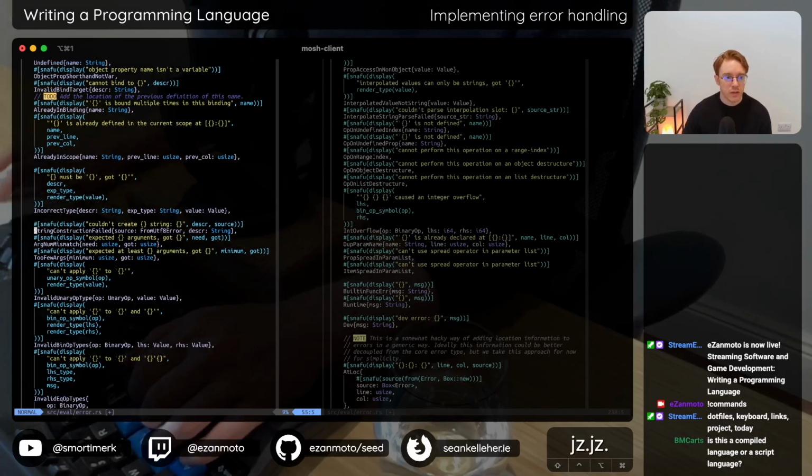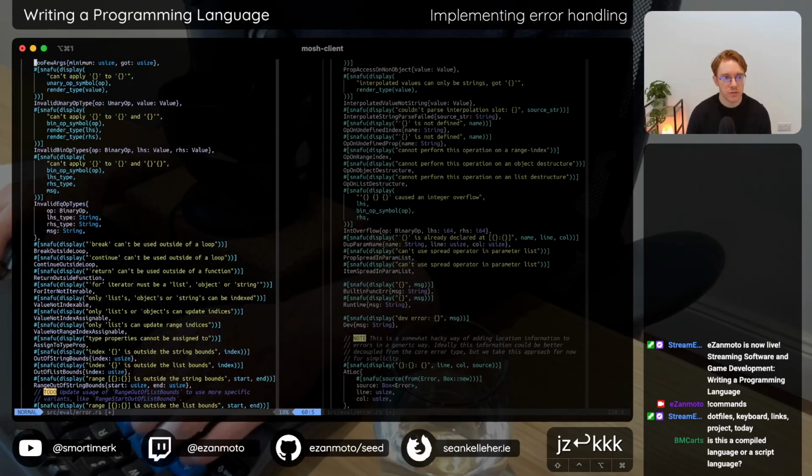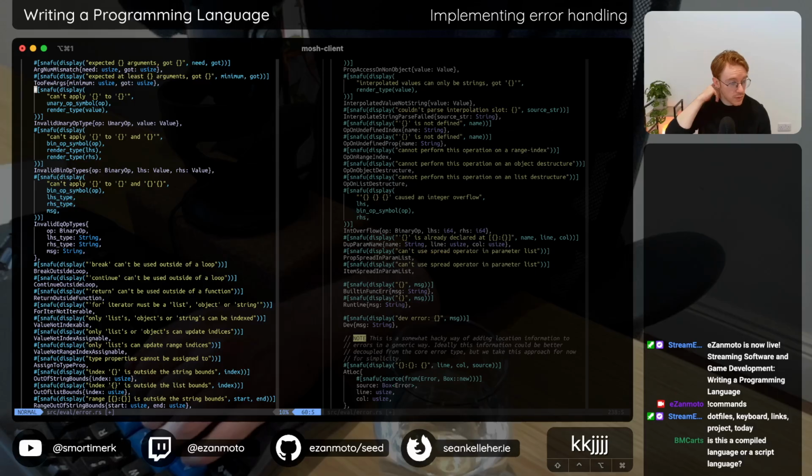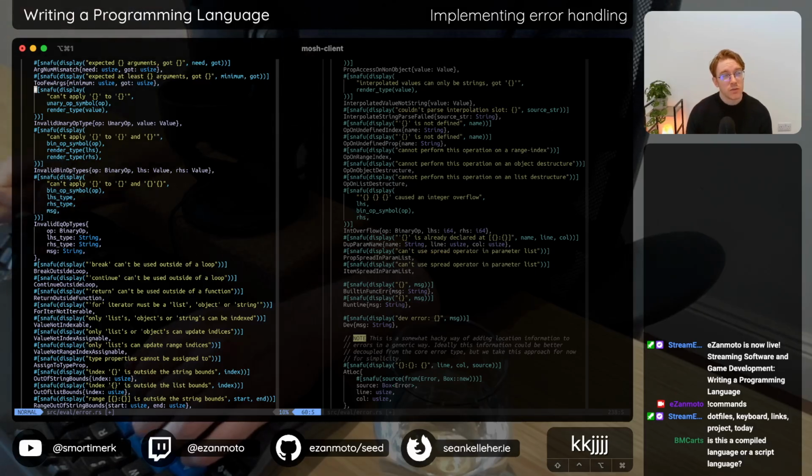So that's just a language error. Arg num mismatch, too few args. So you're calling functions wrong, so the program shouldn't continue, really. If you're calling the function dynamically, no, we'll take a look at use cases as those come up. Invalid unary operator on type.